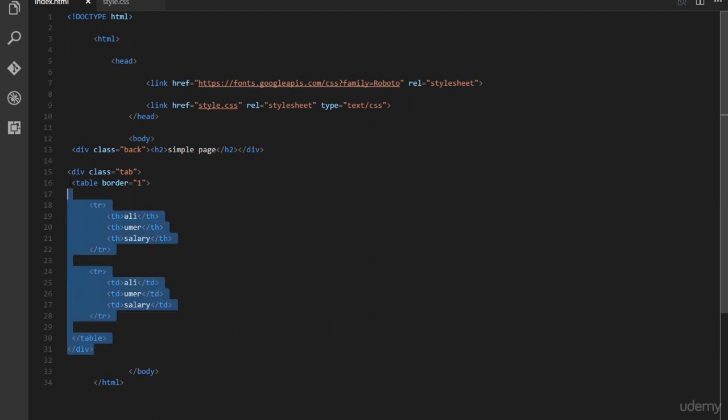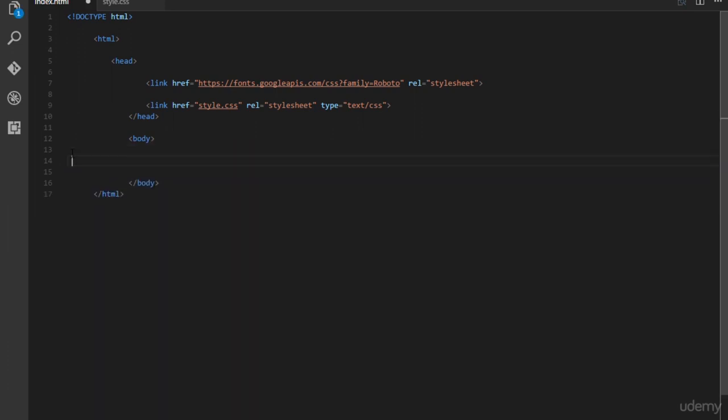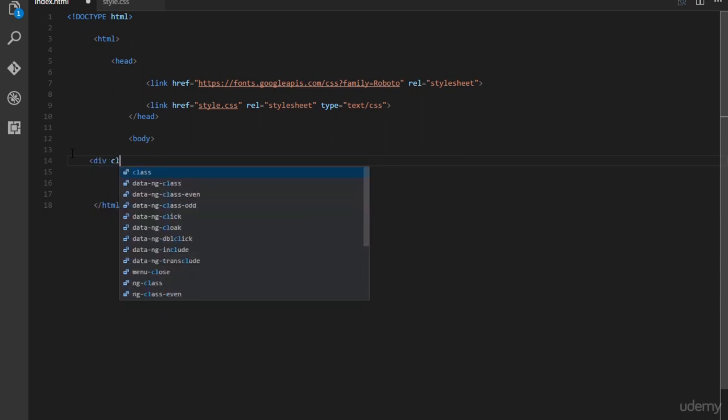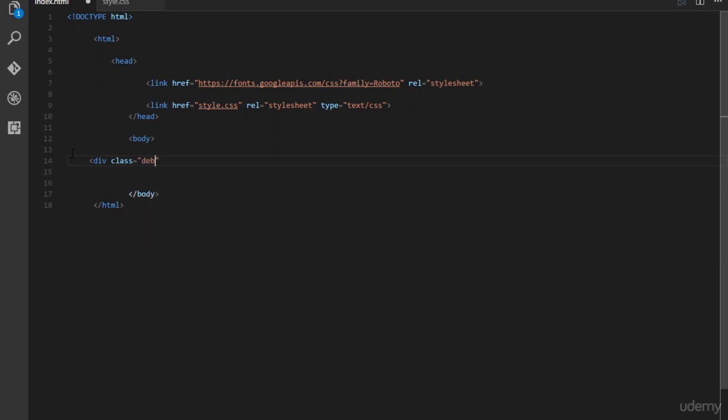First, remove this first, then okay. Then you make any div section, class div, okay, anything you type. Now I type a heading. Heading 34, anything as you want, and save this and go to the CSS.